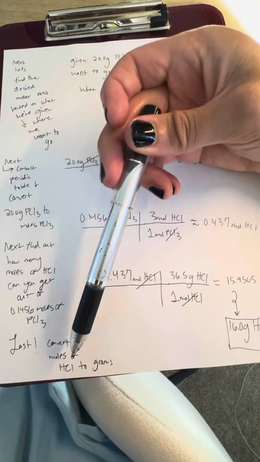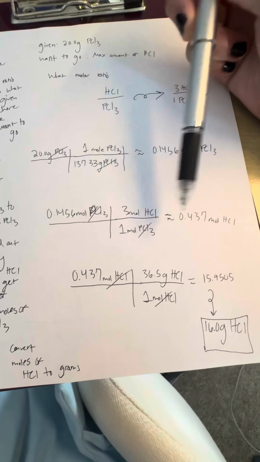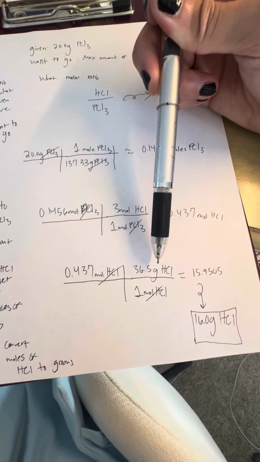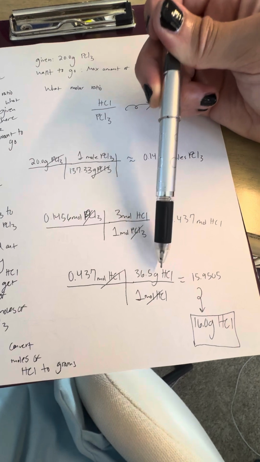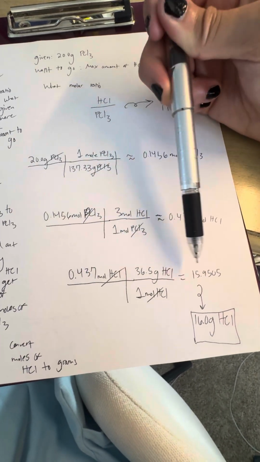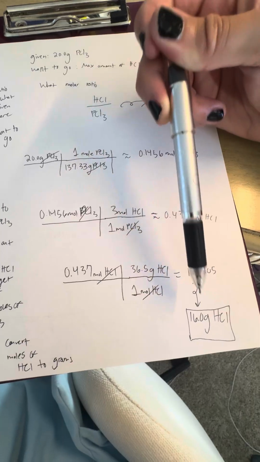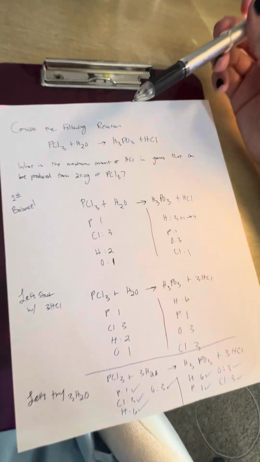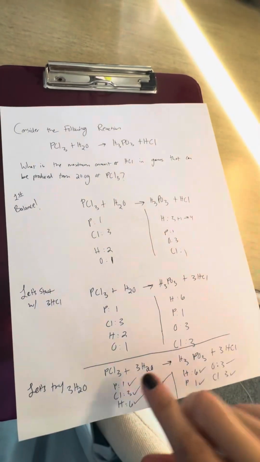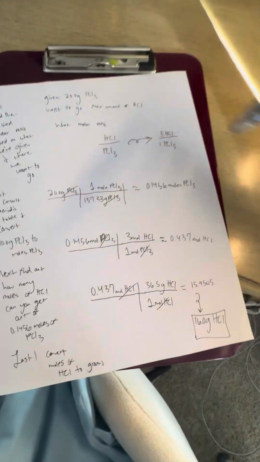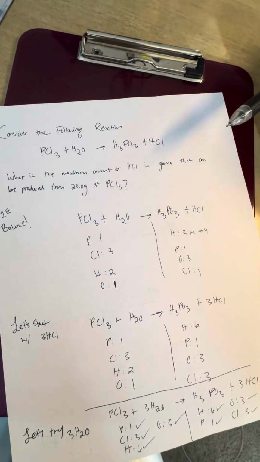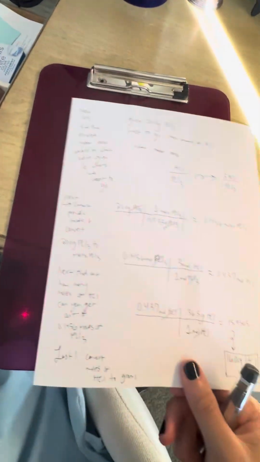Okay, so convert moles of HCl to grams, as I said earlier. So we were given this many moles based on our conversion factor, times that by the molar mass of HCl. So consult the periodic table again to find the molar mass of HCl. And that number turns out to be about 16. So I chose 3 significant figures based on what they listed in the question stem. 20.0 is 3 sig figs. And so I'm leaving my answer in 3 sig figs, and I'm labeling it 16.0 grams HCl. I don't know if your teacher wants like produced, but yeah, this is the complete answer.